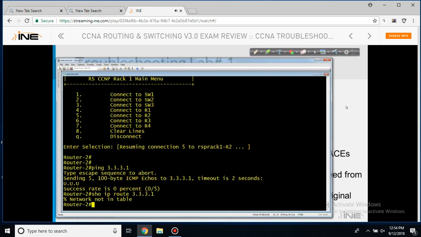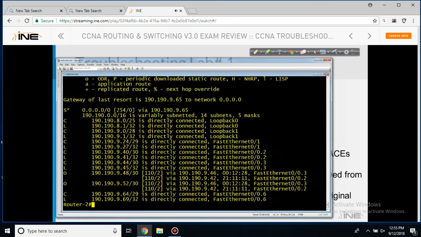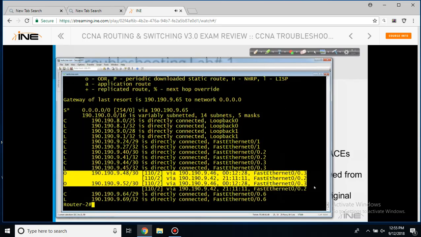This is based on the monster config we just finished. Everything was functional via OSPF. So now I have to wonder, okay, where are my OSPF routes? Do I have any other OSPF routes? No. Well, I got a couple here. I've only got 2 OSPF routes, but where are all the other ones?